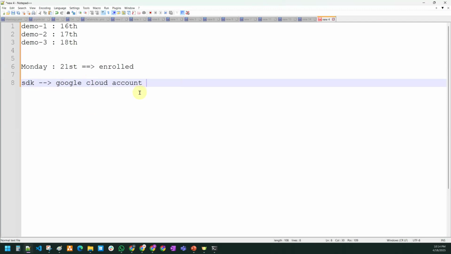So when you are working on a project in the Google Cloud Platform, they will give you an account. For example, ram.prasad@gcloud.com. That is your Google Cloud account. Using that account, you can interact with SDK. You can log into the SDK, you can log into the console, you can also use Cloud Shell. All three methods you can use.